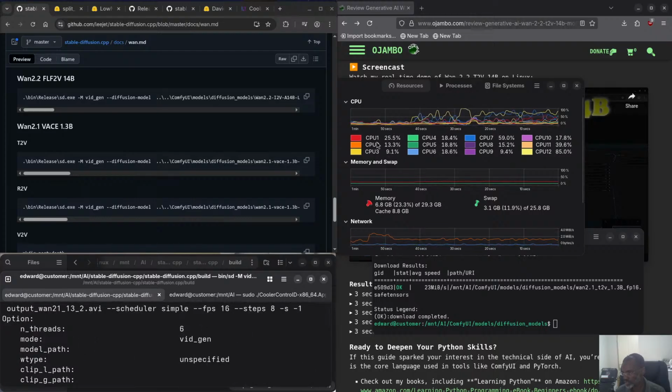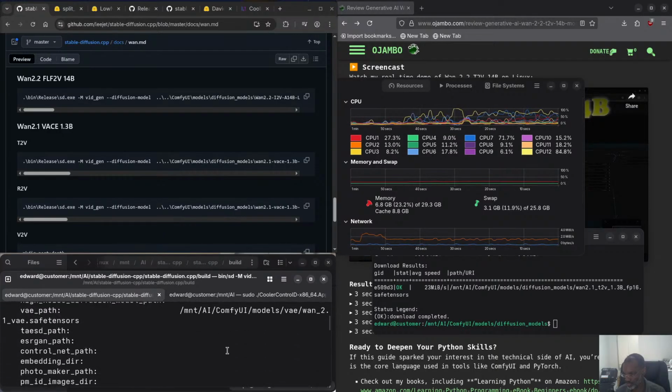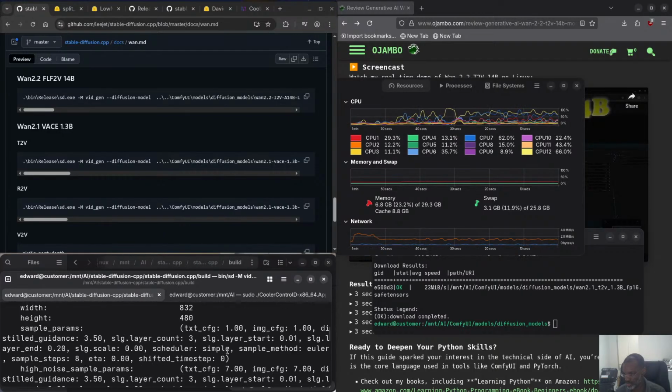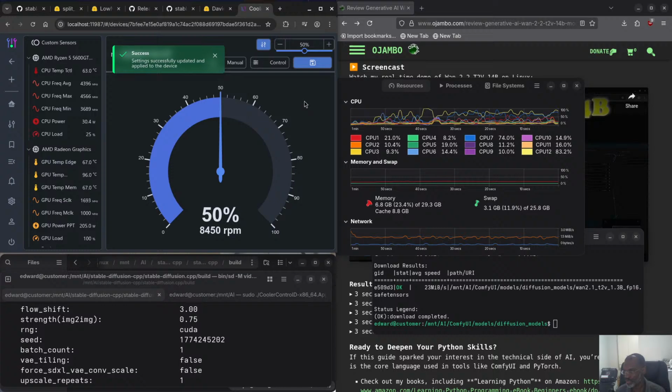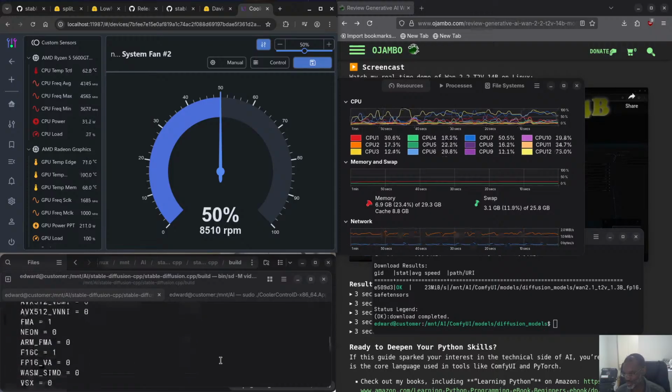Number of threads, meaning it's going to use all the CPU threads there. That's fine. So let's go down. Oh, silly me, I forgot to be careful here. Oh, it's already running. Oops. Okay, that's fine, I didn't realize. Yeah, so the GPUs were... Oh, it's already using the GPU. That was pretty quick.